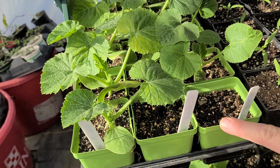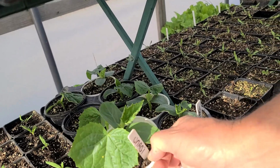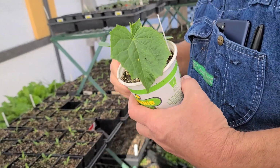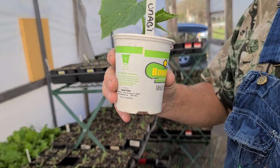But we've got squash over here, pre-potted. We're going to take that to the field next week. We've had it outside, in and out. But this is the new Johnny's cucumber. We could not get seed of this last year. This is the Unagi. I don't know if you can see that.